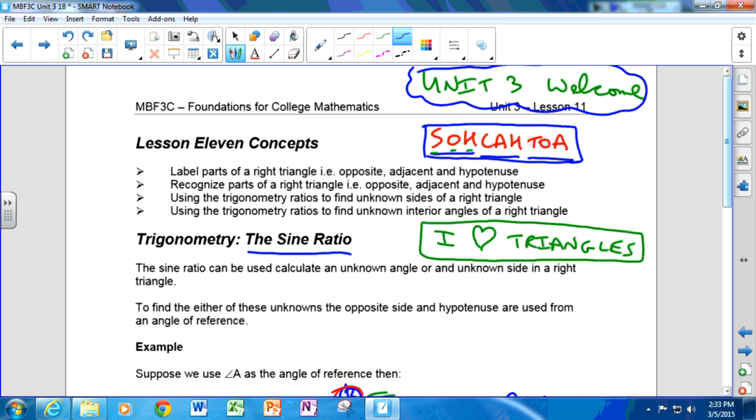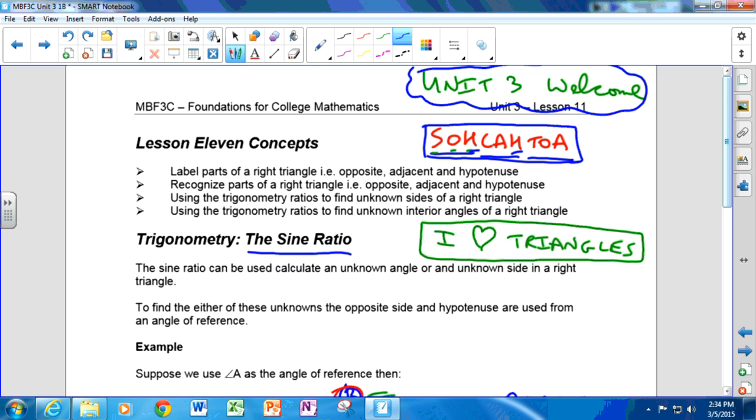The other thing you'll notice is that the H is repeated in the first two syllables of SOHCAHTOA. The H, the hypotenuse, is the longest side of the triangle. So when you're working out a sine ratio or a cos ratio, that ratio should be less than 1, because the hypotenuse, which is the denominator of the fraction, should be bigger than the numerator. It has to be. The hypotenuse is the longest side.